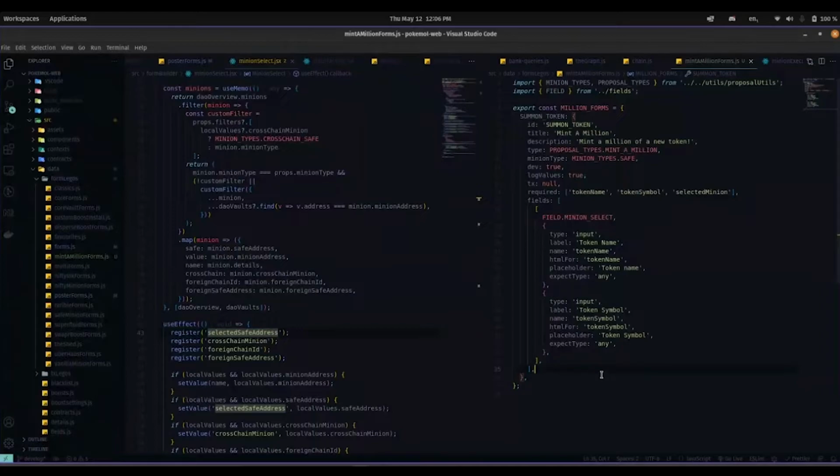I think what we can do next time is, instead of doing a million, we can choose the amount that you want to summon. And then we'll just make an input so that instead of having to use all of the base units, you could put in the whole units, and then we make a custom field that will automatically calculate the base units for you. And that would be a nice, simple dive into the React.